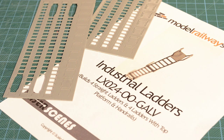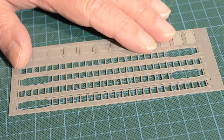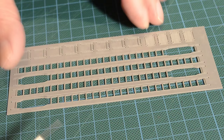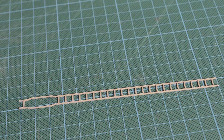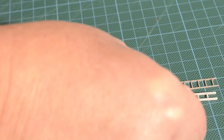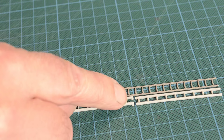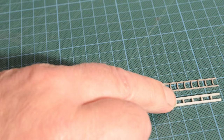In the post this morning I received a set of industrial ladders from Scale Model Scenery Limited. They're laser cut on webs and there are eight ladders in the pack. I'll cut one from the web and have a closer look at what they are like. At first sight they look very good. If I compare them with the original kit ones, they're actually a little bit wider but the rungs are closer together. Overall they should make up to about the same length because that needs overlapping, so they should fit perfectly.